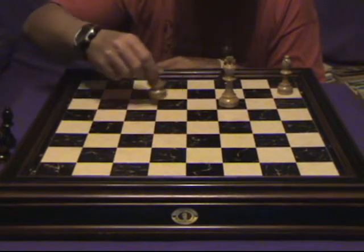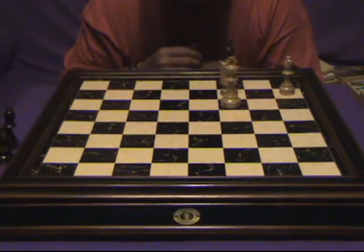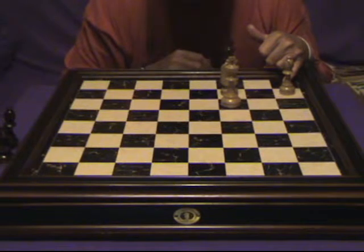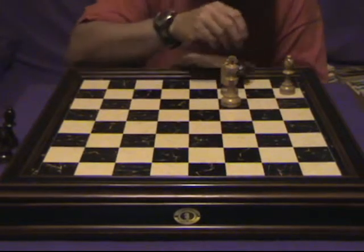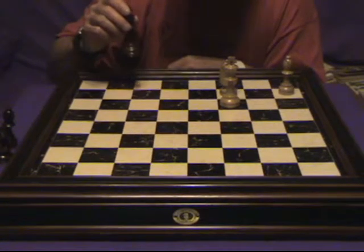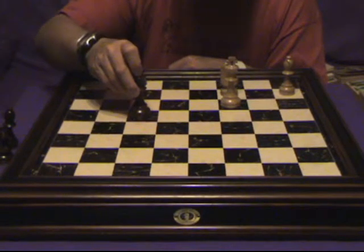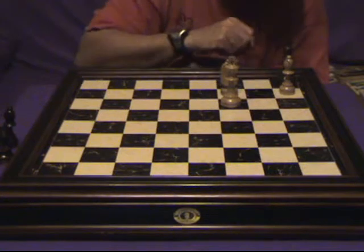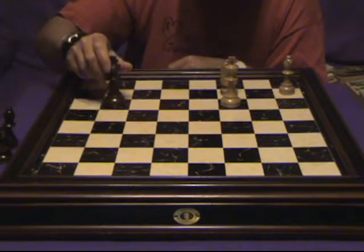c5, and b7. This here, it looks like a W, and served the purpose of controlling the flight squares h8, f8, d8, b6 and c5. So those are the flight squares. That one, and that one.